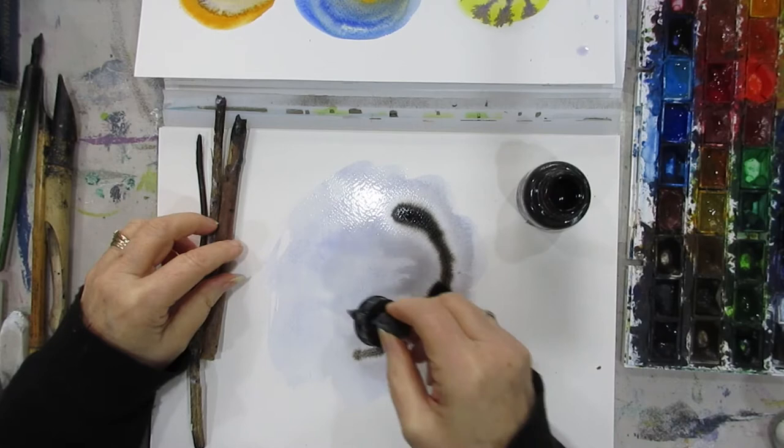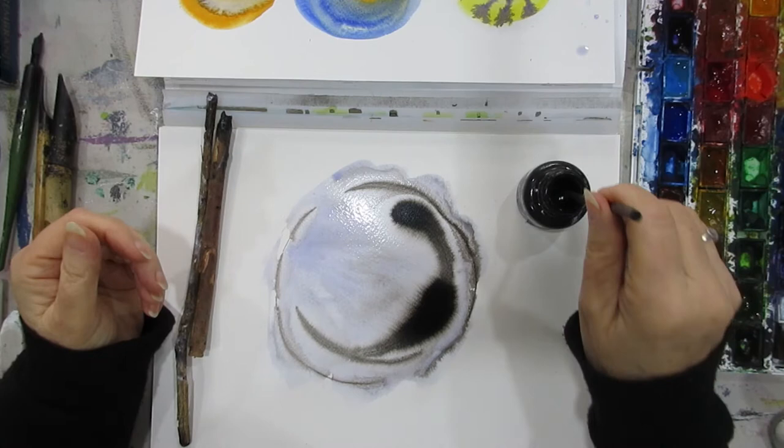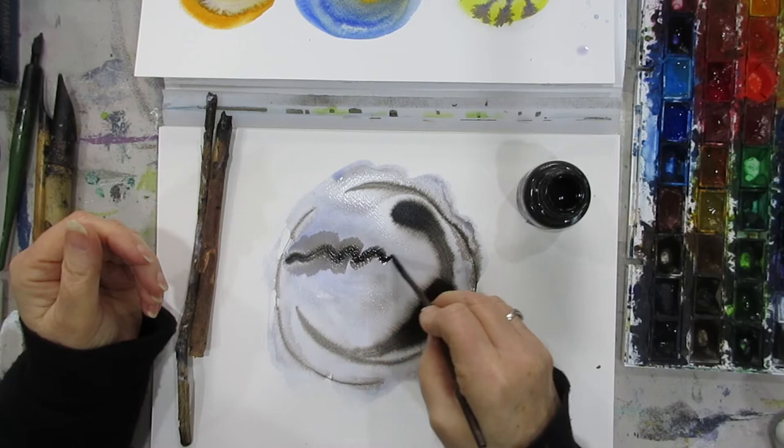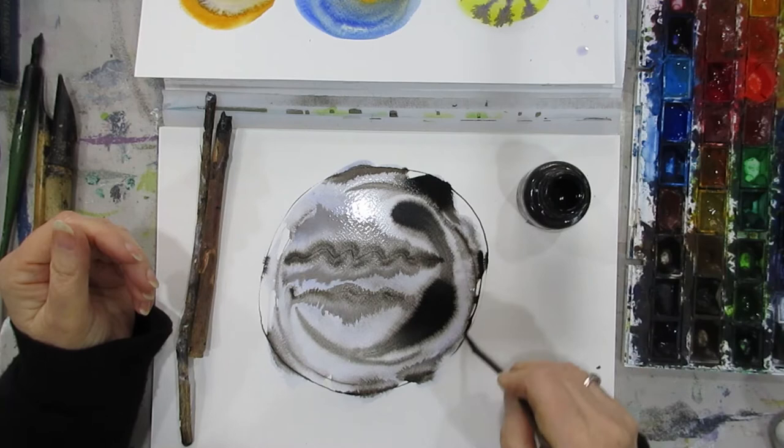It's a bit like the wet into wet experiments I did with colour. And just to have a bit more experimentation, get some of these twigs and just have a go at drawing with the twig and see what it does. Oh, it's gorgeous. What's lovely about Indian ink is it really, really spreads out. You can make quite a few of these. Just great fun. Go outside the circle.